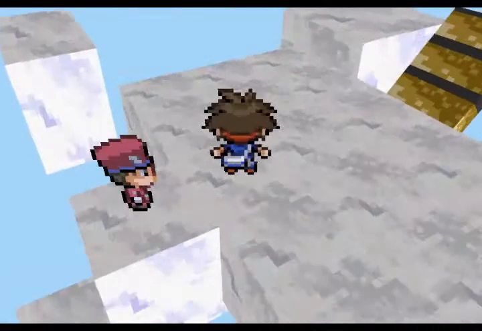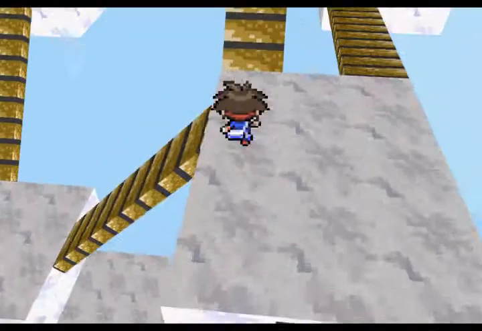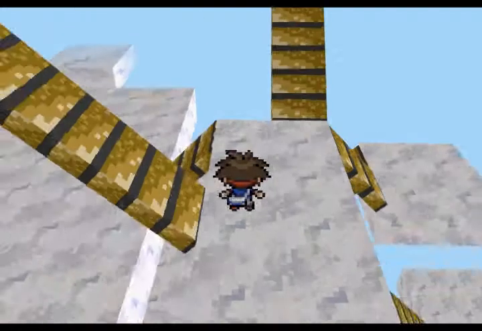Basically, it's a Safari Zone area where you can explore the cloud tops. So yeah, just walk around on the giant cube and rectangular prism-shaped clouds here, with bridges as well, so you can get to other clouds. Now, of course, clouds are way up in the sky, so because of that, most of the Pokemon that you encounter here are flying-type Pokemon.